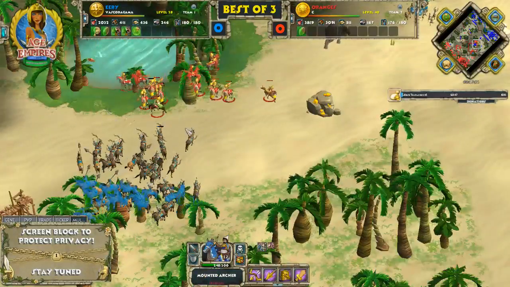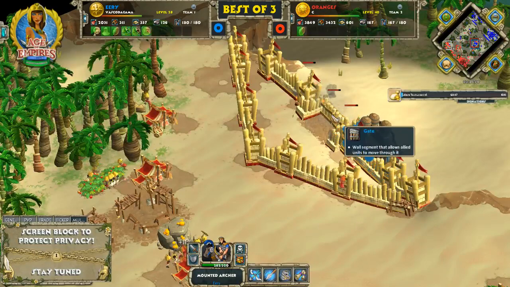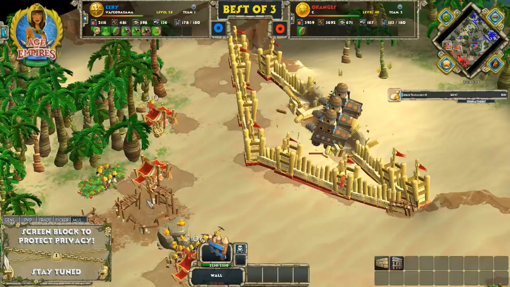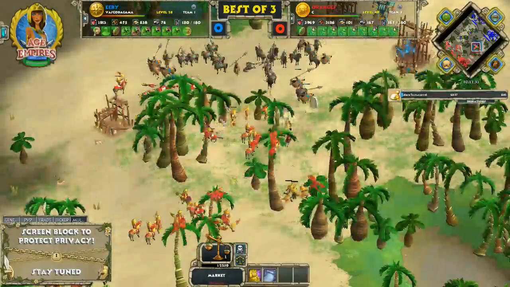And both players kind of passing each other with their mounted archers. There you go, we see Eery is on the way to the golden age, but these rams are quickly making their way through these walls. And I don't think Orange has spotted it yet. All his focus is up here.